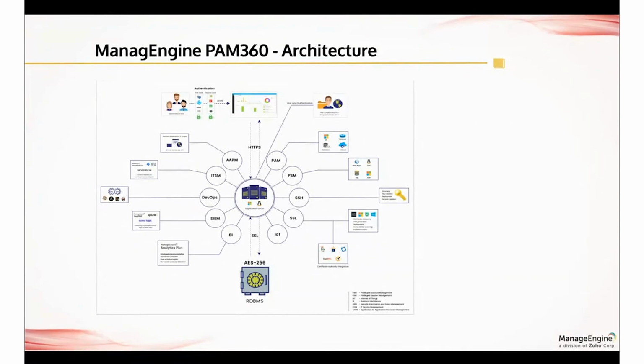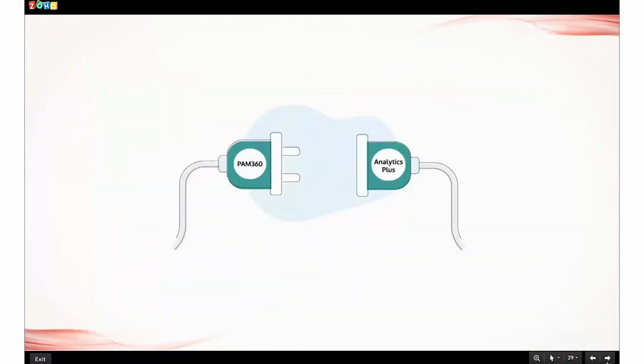Now coming back to the BI tool, as I mentioned, we have integrated with Analytics Plus. ManageEngine PAM 360 integrates with ManageEngine Analytics Plus for advanced analytics, which is an on-premise reporting and business intelligence application, using which you will gain a comprehensive analysis of all your privileged account activities through a unified outlook, and with the ability to drill down into specific and actionable insights. So now Sai will explain more about Analytics Plus.